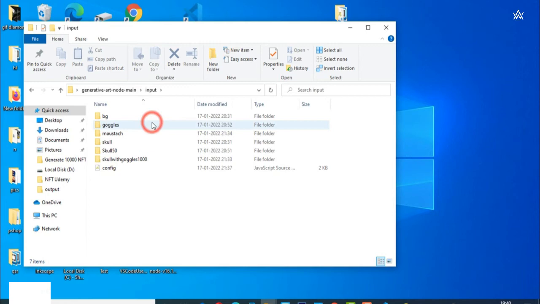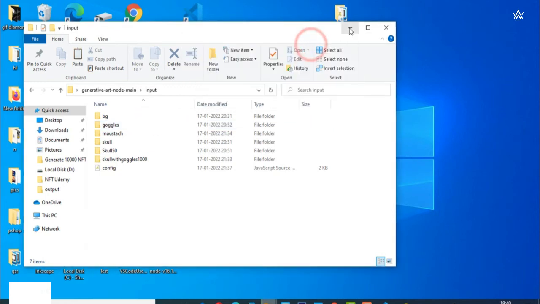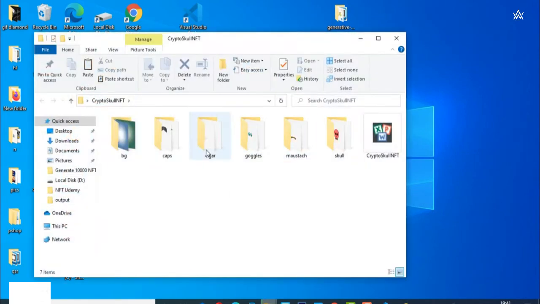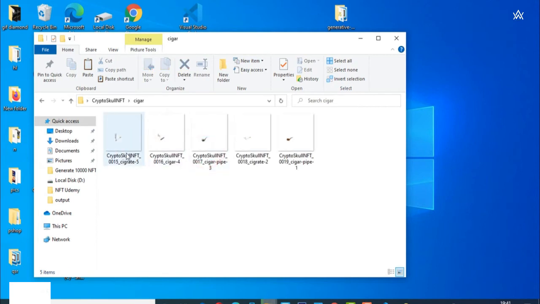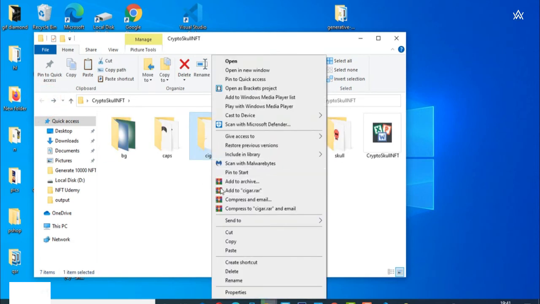Okay, and it's pasting, and now we need cigar and cigarettes. So here in this folder you can see we have 5 images. So this folder we need now. Let's copy this.